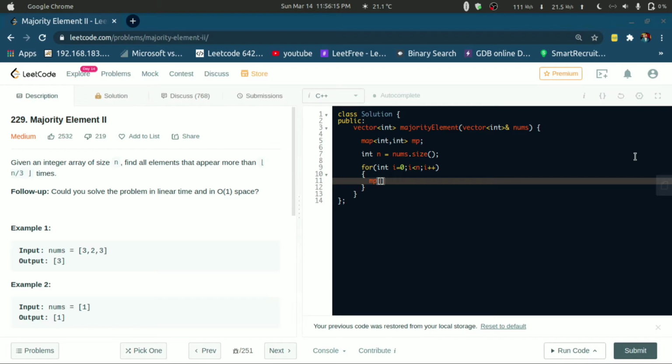When an array element is put into the map and the same number repeats, the map value is incremented. So that's how I calculate the frequency of the array element.